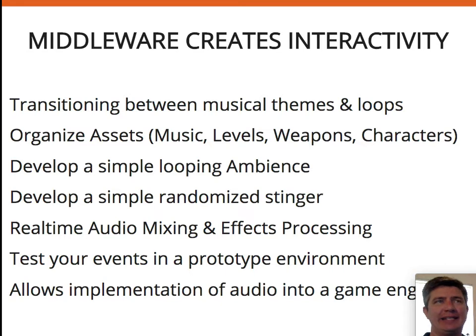So here are a couple of ideas about what middleware actually does for us. Some of the techniques that are useful in designing your music and sound for the game. You should probably recognize a lot of this because we have been using it to some extent in our game projects. So how do you tell the computer how to transition between different musical themes and loops?